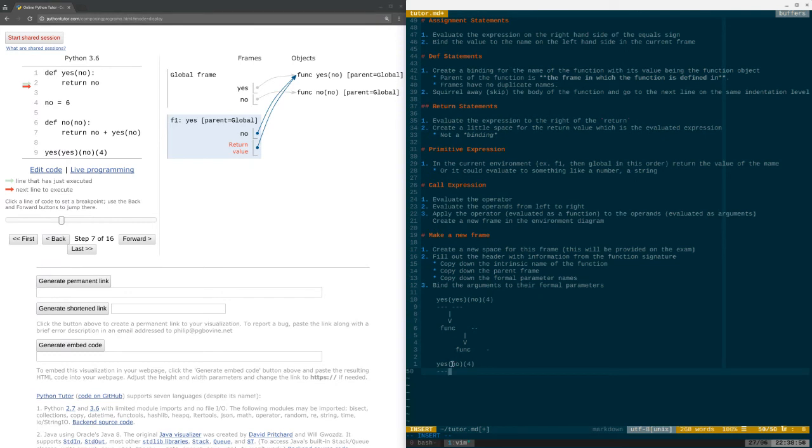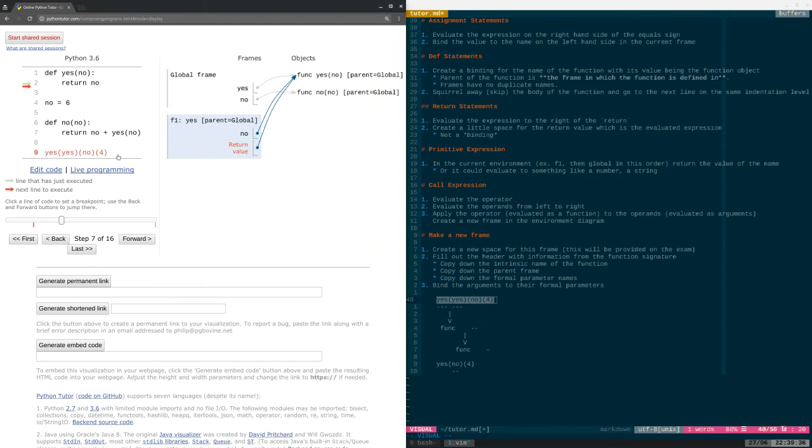The way you know which one to use is you think about the environment in which we're evaluating this expression. Where are we evaluating this call, right? So let's look at that in our code. In our code, this call is being evaluated in the global frame, right? We originally started in the global frame, and we know that because we're on this indentation level at the very left. So we're in the global frame, so the environment is just the global frame. So when I look up no, I'm going to say global frame, hey, no evaluates to this function no.